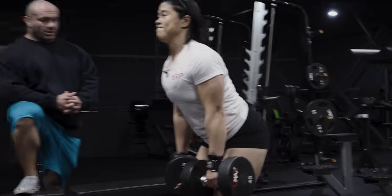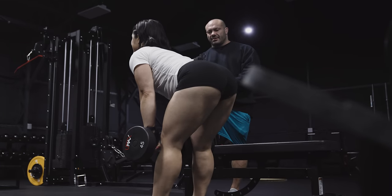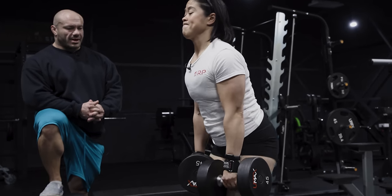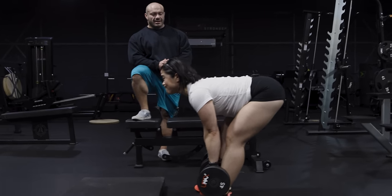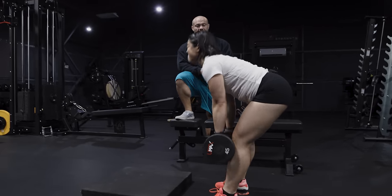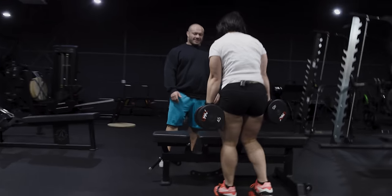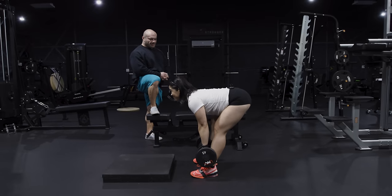Good, couple more. Arch, hams only, butt back, big chest, up, and one more, last one. Big arch, big tummy. Yes, there you go, chest up. Knees back, up. Yeah, rack, right on the bench. Good stuff. Butt back, big chest.